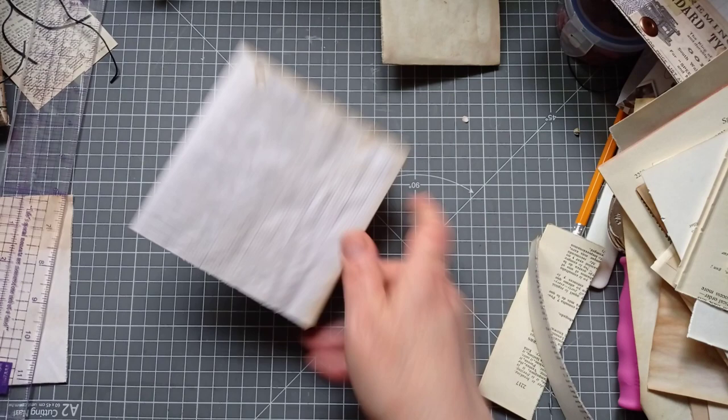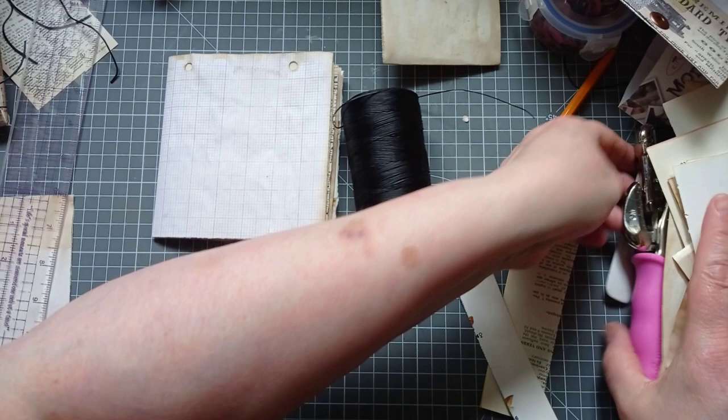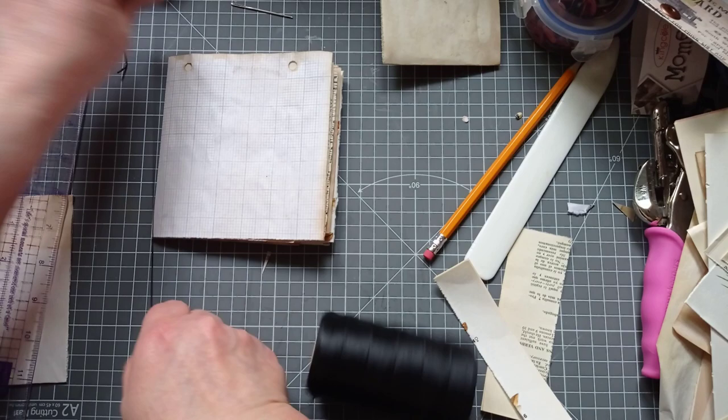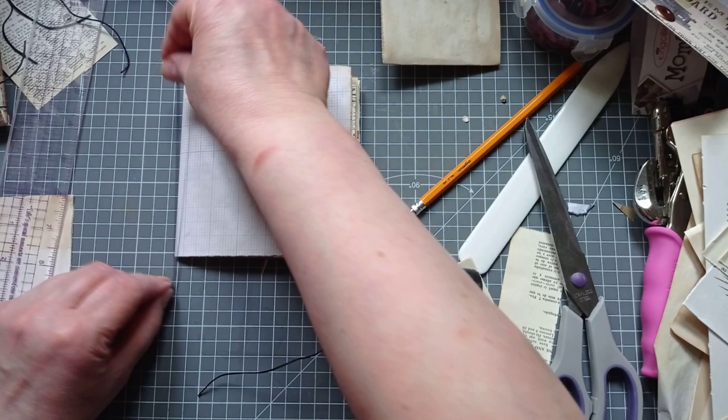What I've used to sew in is just my black wax linen thread. I don't even have a proper book binding needle. I'm using what my mum used to call a bodkin for embroidery. It's got a big eye and it's not too sharp. I'm going to grab about 3 or 4 lengths. That gives me enough room to tie a nice little bow in the middle. 3 or 4 lengths, the height, I suppose it's nearly 5 this, the height of your journal spine.